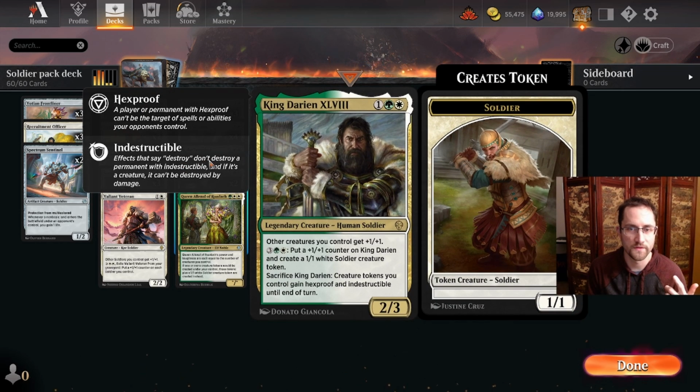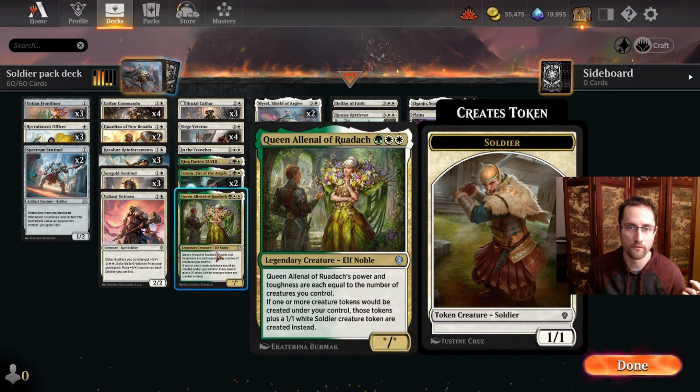And then from the same set as King Darien, you get Queen Allenal of Ruadach. She's not a soldier, and then Torens isn't a soldier. But they both create soldier tokens. So that's why we're going to be doing a one of her. If one or more creature tokens would be created under your control, those tokens plus a 1/1 white soldier creature token are created instead.